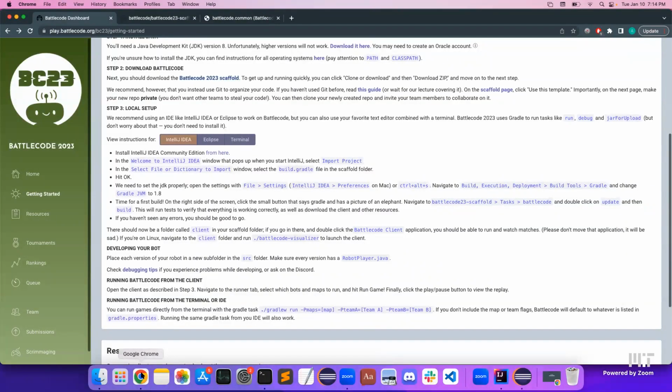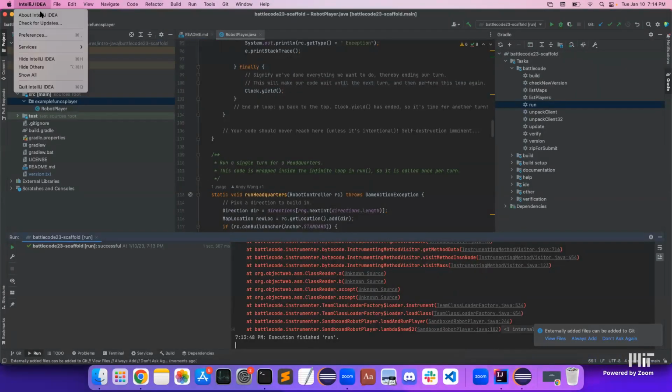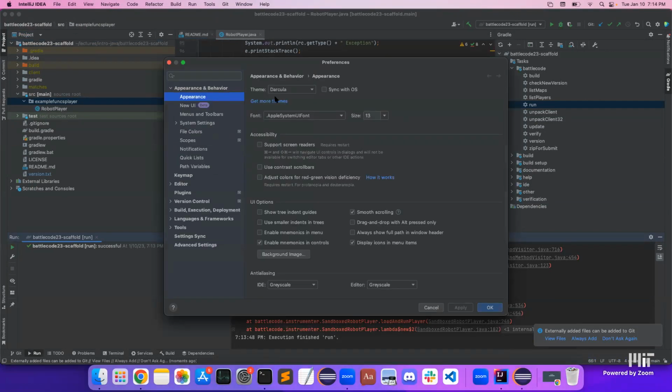But as I was just reminded, we are not actually done with the steps in the IntelliJ IDEA installation. So you see, after actually getting everything set up, we actually need to set up the JDK properly. To do this, we can go to IntelliJ IDEA and go to preferences on Mac. I believe on Windows, it's under a different area, but the instructions should have that pretty clear.